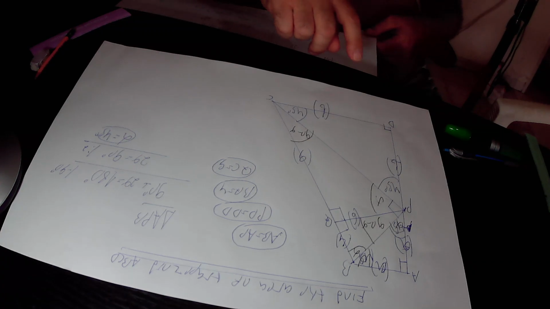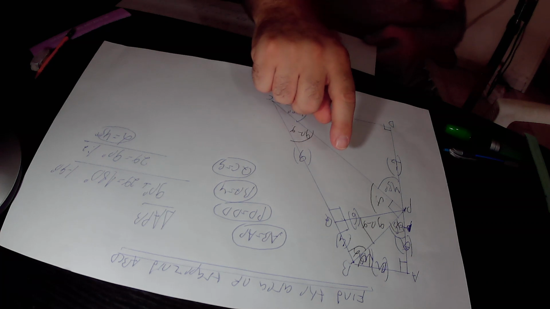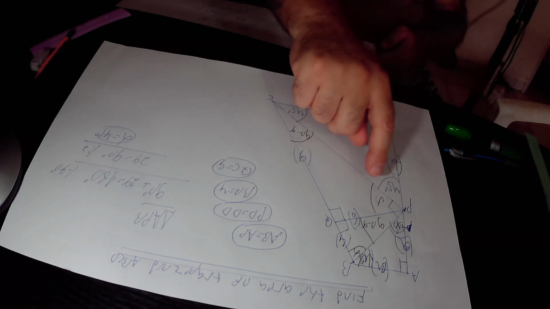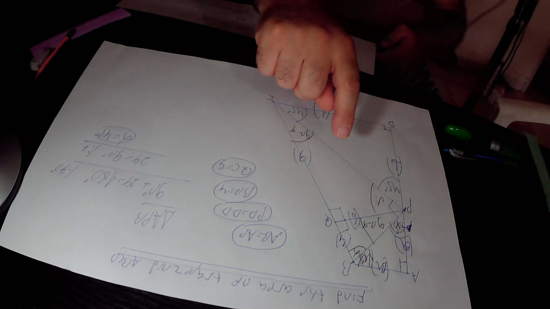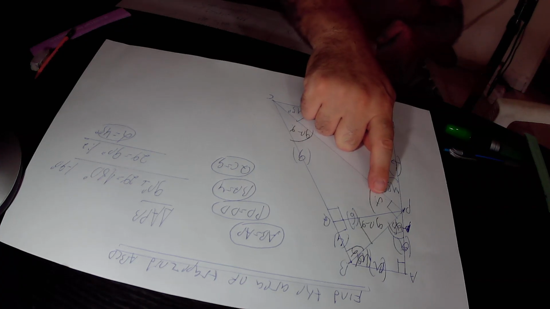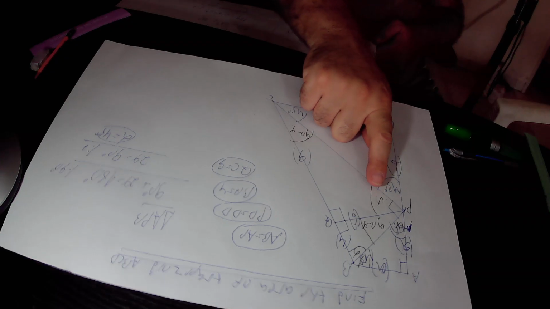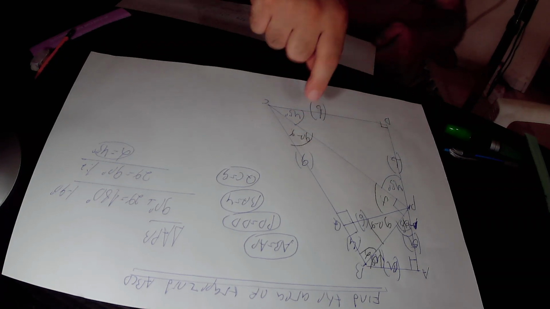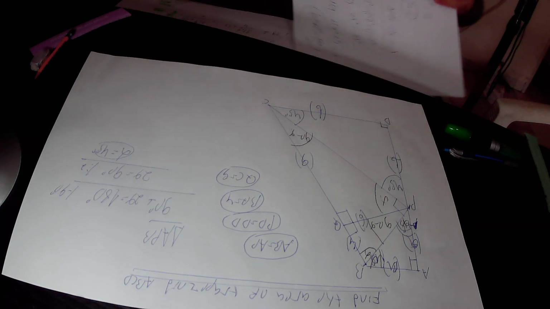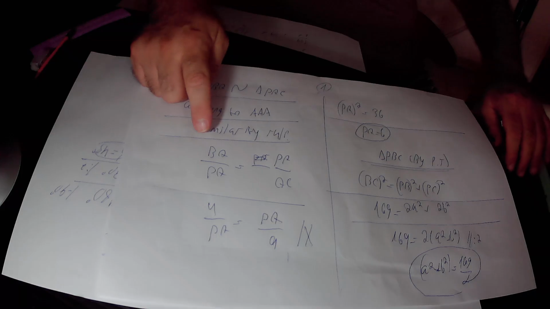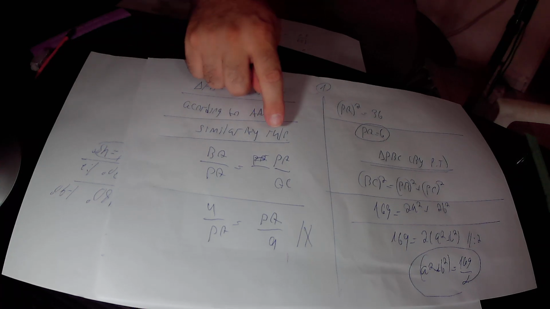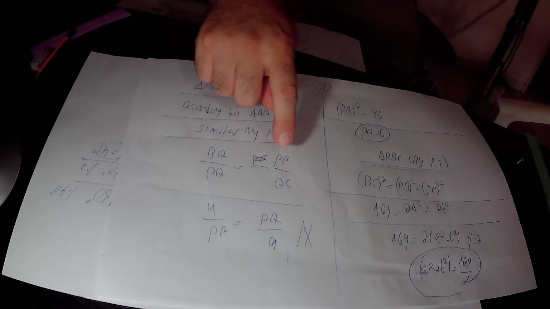We derive that side BQ of the small right triangle PBQ over side PQ of the big right triangle PQC is equal to side PQ of the small right triangle PQB over side QC of the big right triangle PQC. Side PQ is a common side that belongs to both triangles. Side PQ belongs to the small triangle PQB, and side PQ also belongs to the big right triangle PQC.